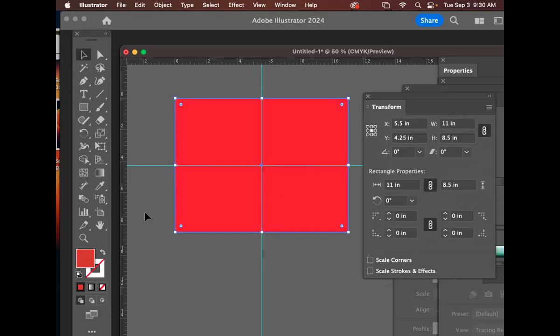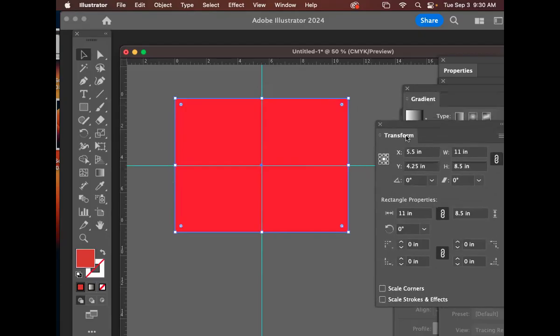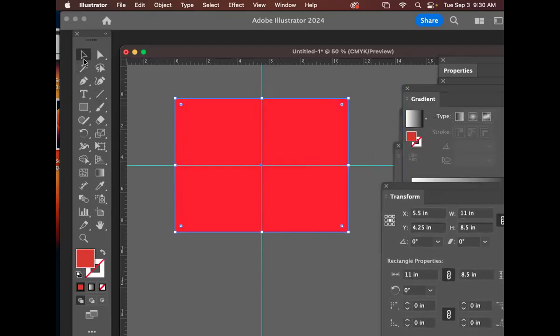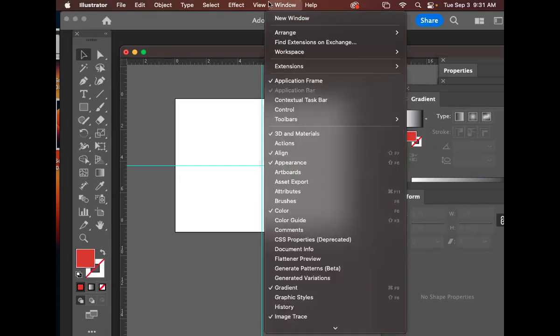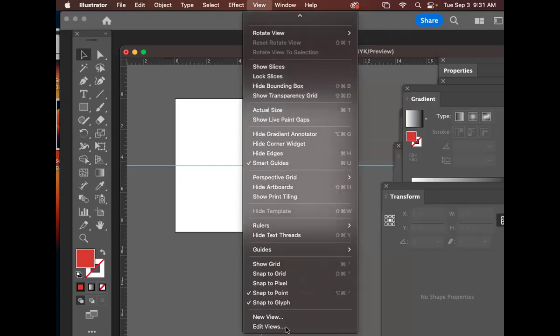All right, so having done that, let's get rid of the red rectangle. We don't need it. And then it's going to be very hard to see up on the screen my guides, but they're there. The next thing is very important. Go to window, view, guides, view, I'm sorry. Guides, view, guides. And then make sure that your guides are locked. If you see like mine right now, it says unlocked, then don't select it. It means they're locked. Okay.